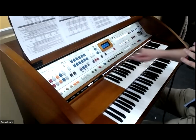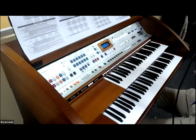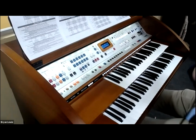So I'm just going to go through and play some of these sounds for you. This is just with the easy button. This is the nostalgic category.